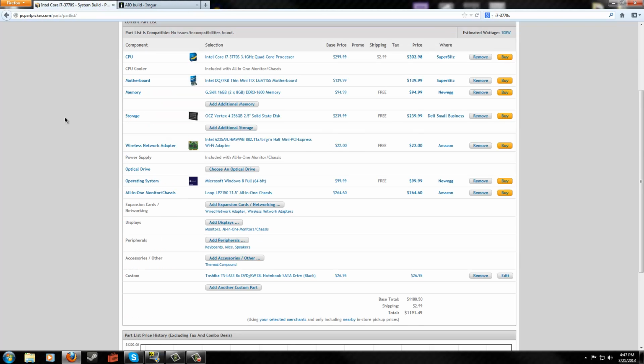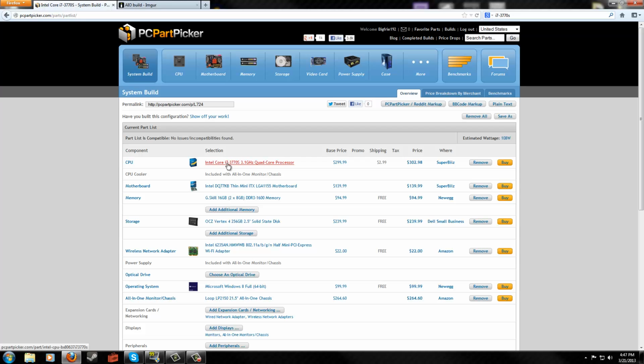The processor I chose for this is an Intel Core i7-3770S, which is a scaled-down version of the 3770 or the K series. This one just has lower power consumption and lower clock speeds. It's not very overclockable, which I wouldn't really recommend because it's confined inside the case and might heat up a little bit. I'm not sure if this processor would get too hot, but I think it would work. The CPU cooler is included with the chassis.